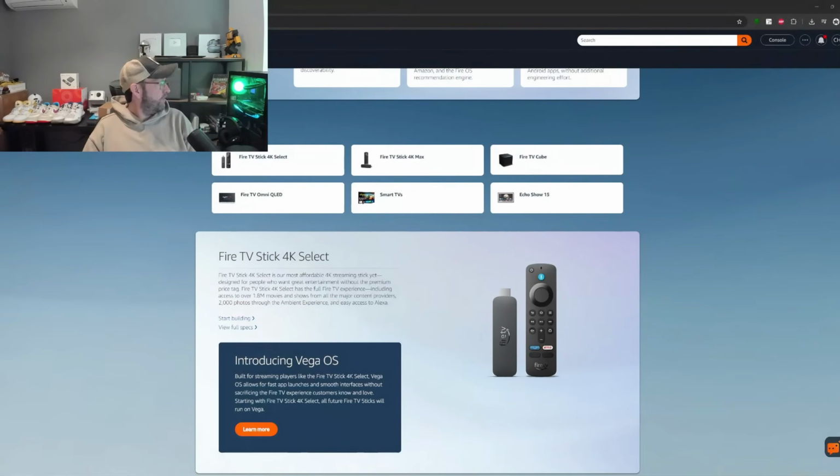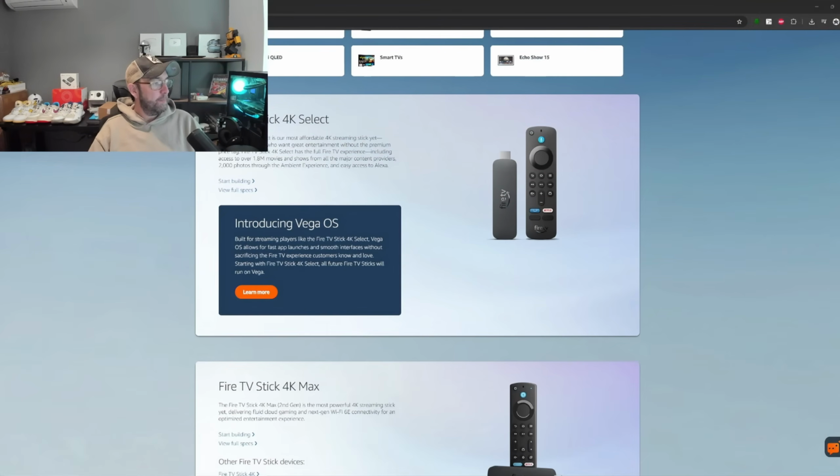So, what's happened? On the Amazon Developer Portal, which is this, I'm part of the Amazon Developer Portal because I put apps on there like FireSend, Squiffix, SwiftNet, many apps we put on there. And what they are advertising at the minute is Fire TV Stick 4K Select. Yes, we all know about that rubbish piece of junk. It's got a Vega OS on it.